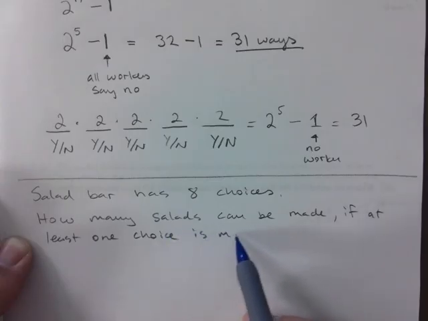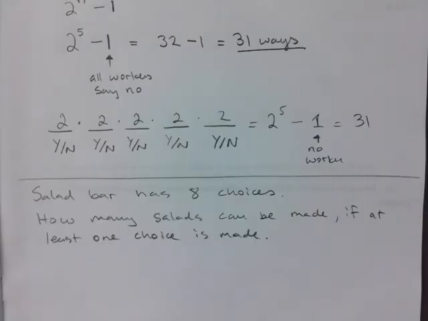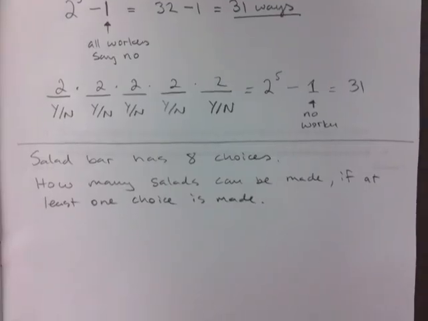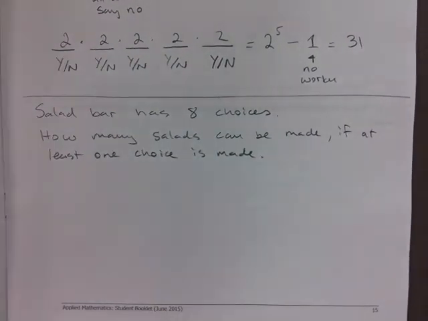is made. So you can't say no to all of them, because then you don't have a salad, right? Hey, look at my salad. That's what my kids would love to do, right? Here's all the choices. No, no, no. Look at this, my salad doesn't exist. Not possible. You got to pick at least one. Same idea here.